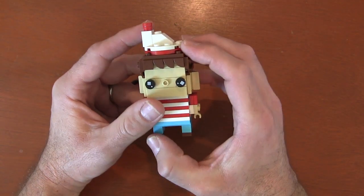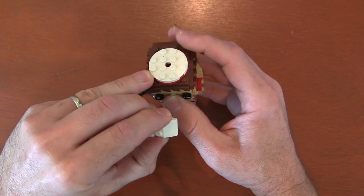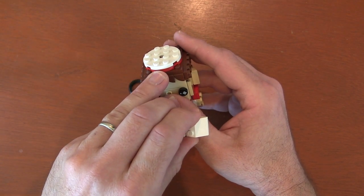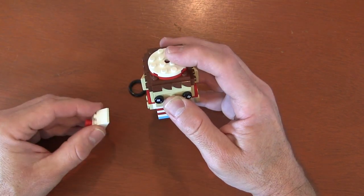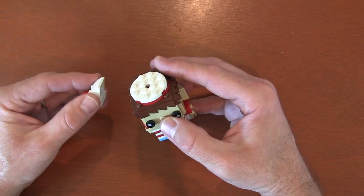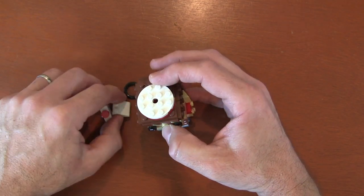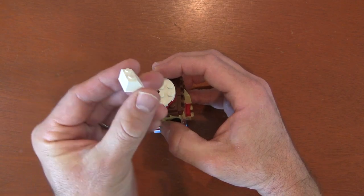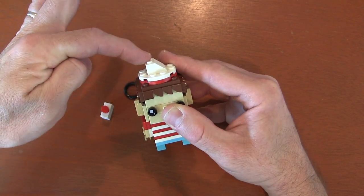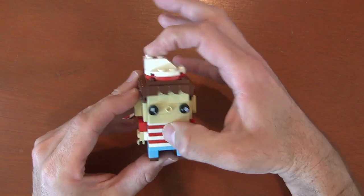And now the hat — that's where you've got to get more creative. For that, I used one four by four round plate. The first one is red because that's kind of a small part of the hat, just like the brim. Then I put another white one on top to create the spiral pattern on his little sock hat. It doesn't go to a straight point at the top — it kind of curves to the side. To get that effect, I grabbed a two by two slope piece and put it on the center of his hat to make it look like it's sloping up to the side. Then I evened that out with a one by two plate to make it flush.